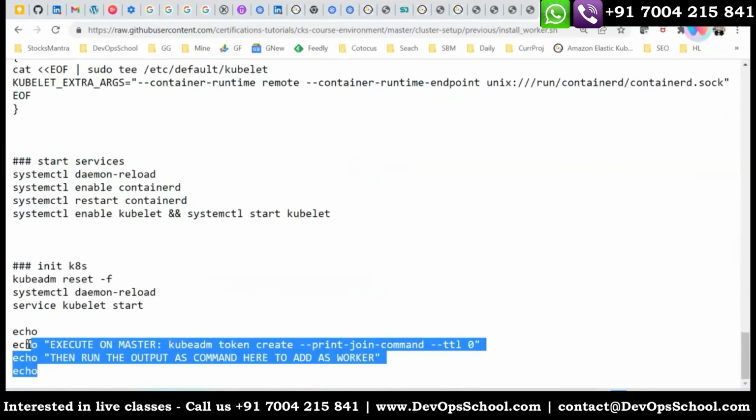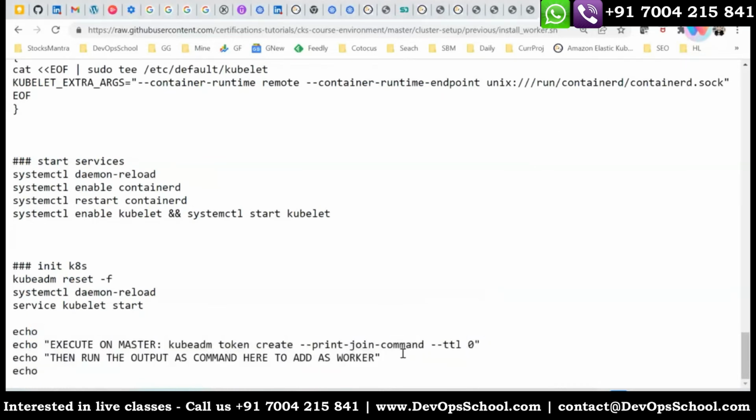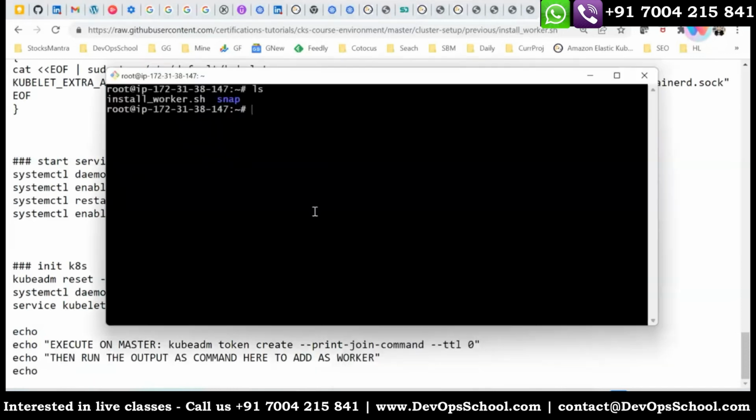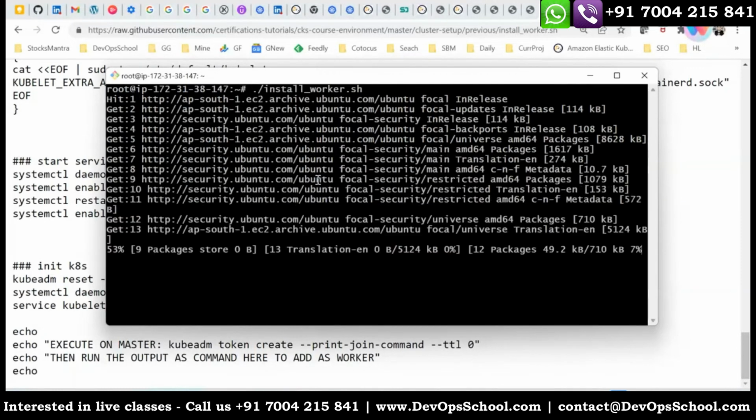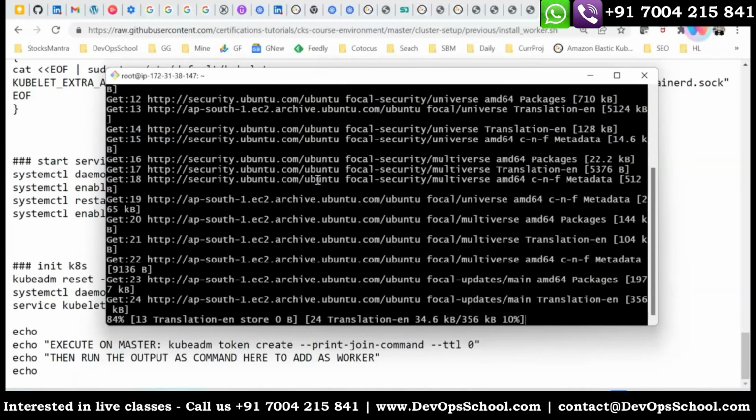But after this, you have to run the command which I copied. I already downloaded the file here, chmod 755, and after that I will just run this file. Right now this is a worker machine, remember?